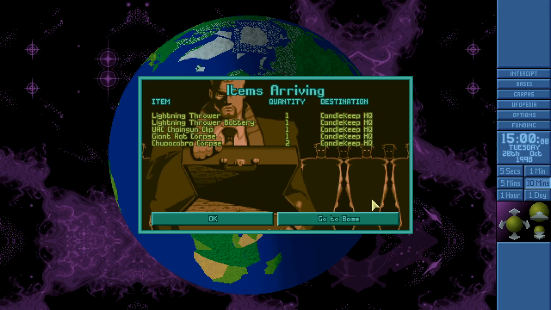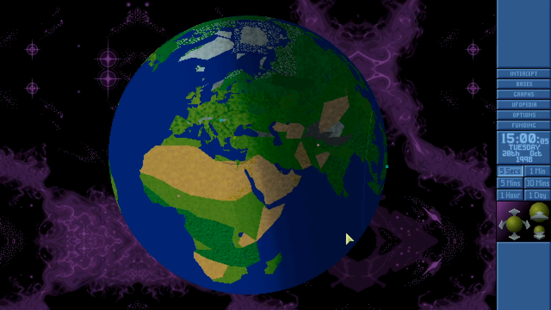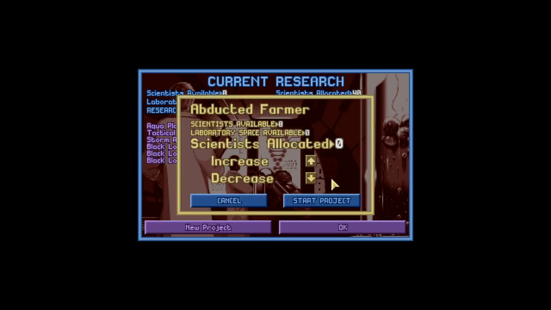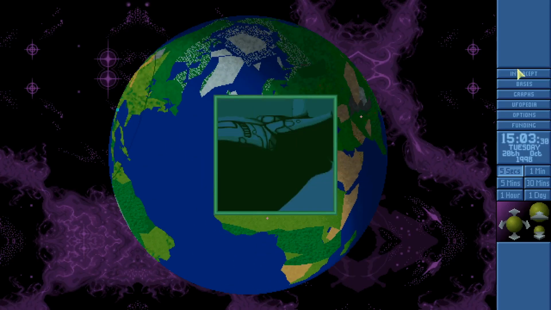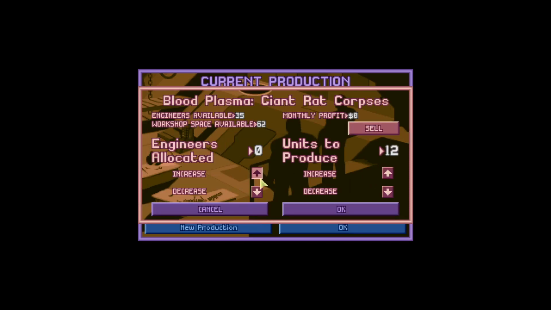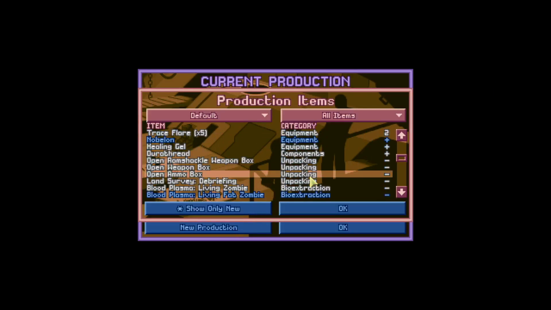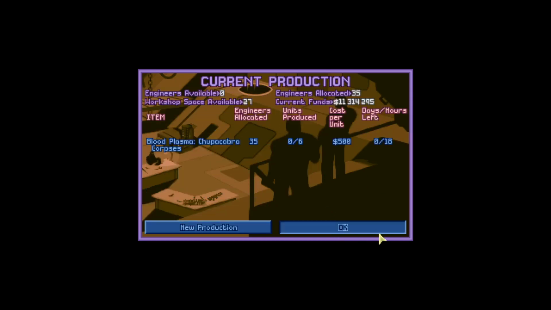All right, I had this lightning thrower. Something I need to research. Well, you can also... I can research that and yeah, I will do it tomorrow. Giant rats. Squeeze the juices from them. And that as well.